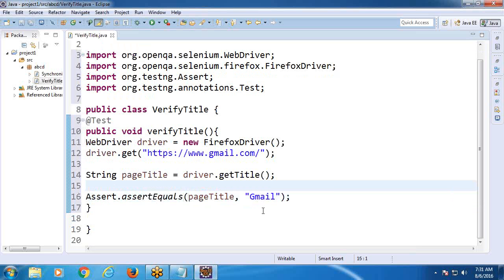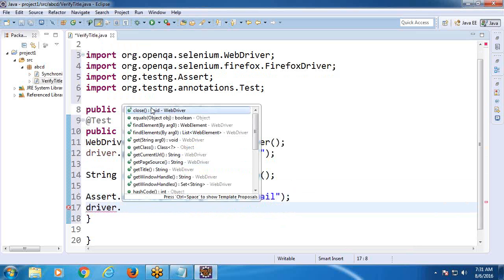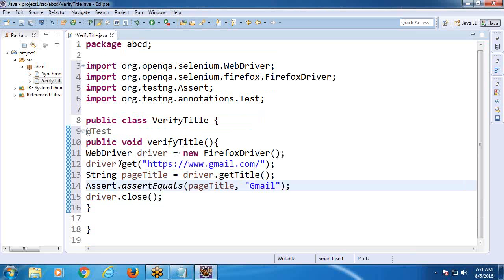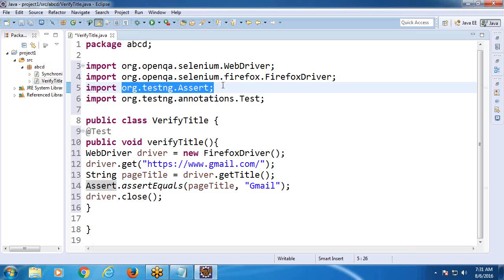Okay. Next, driver.close. Okay. So the assert methods we have to import from TestNG, right, sir? Yes, you need TestNG. Observe the statement, fifth line.